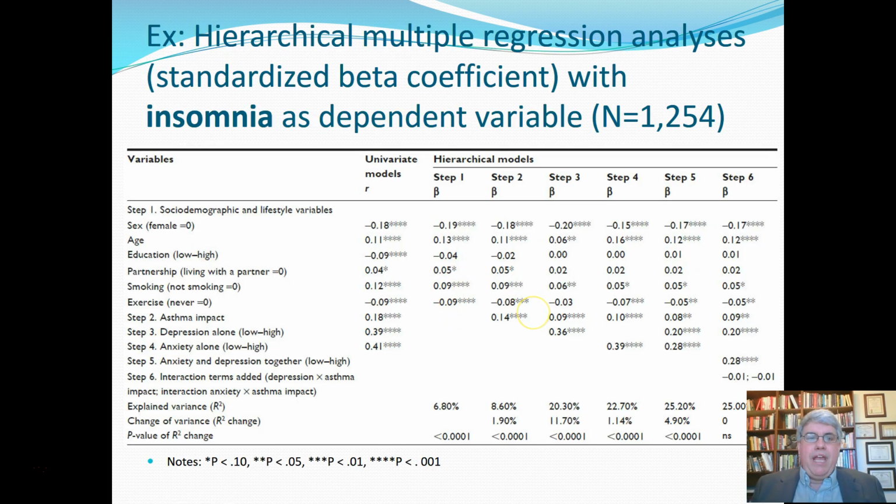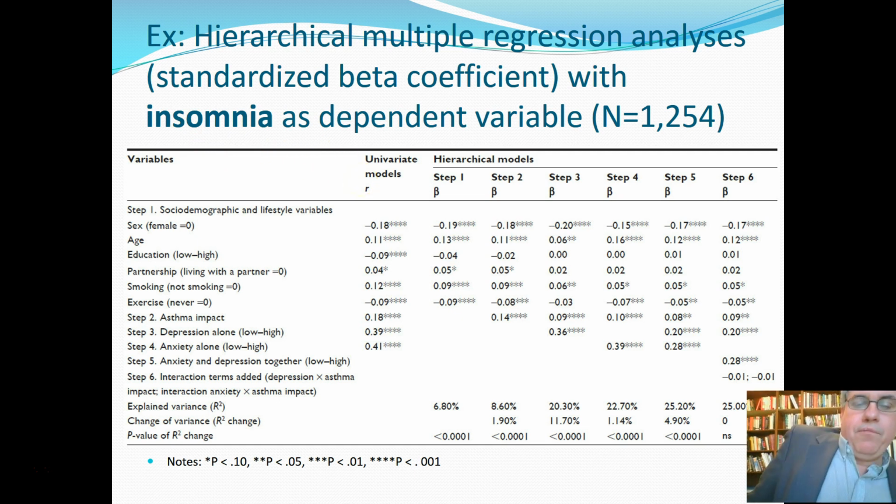And here we have what's known as a hierarchical multiple regression analysis. This is typical of the type of regression analyses that you would see in a journal article, and it provides standardized beta coefficients. And it is trying to predict insomnia from different characteristics of people and their psychological states, their demographic information. And so everything is going to be reported as a predictor of insomnia. So somebody's done a survey of people asking them how much insomnia they have, a bunch of other questions.